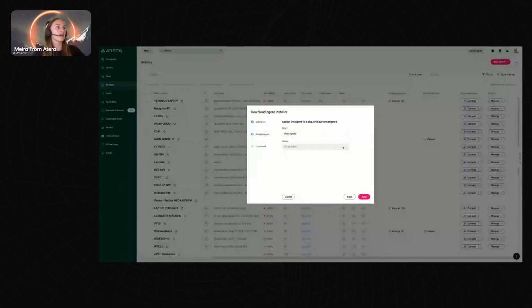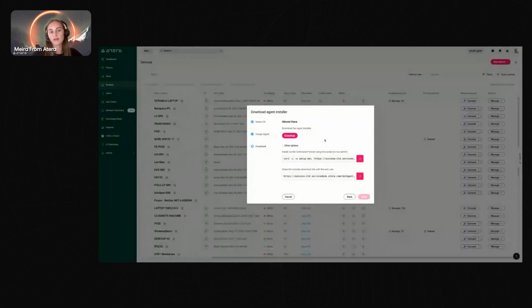I'll click next. I will pick the site of, let's see, I'm going to use our customer success site. And just for today's webinar, pick my folder with my webinars. But for instance, if you're adding a new device that belongs to a specific user, and you have a folder for PCs or for specific kinds of users like different managers, etc., you can automatically have this directly being added to that site and that folder. Then you click next. So now we have a few different options for actually downloading the agent. So the first option is to download the agent installer, and that's obviously if you're going to be doing it on the specific device.